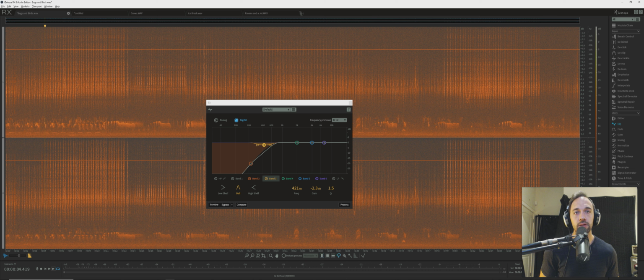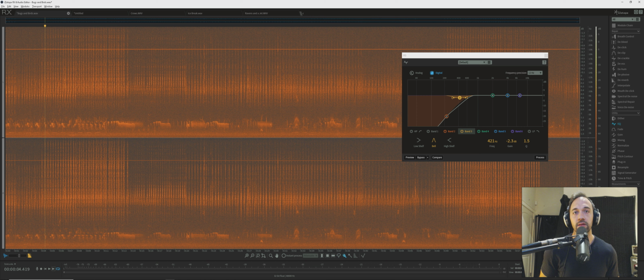Now you can use the lasso and sort of just select that remaining noise. Oh, not lasso, sorry, magic wand, and hope that it gets it, and it does not. So instead we are actually going to lasso the noise floor, not around the birds.